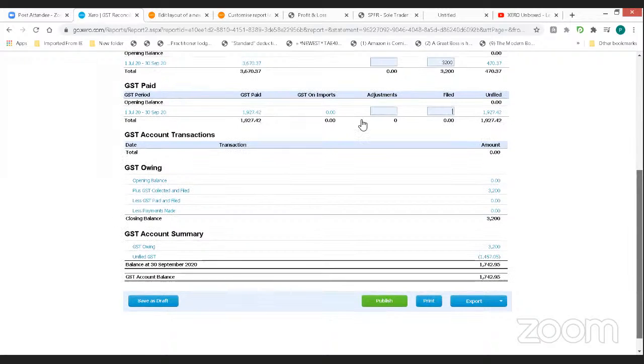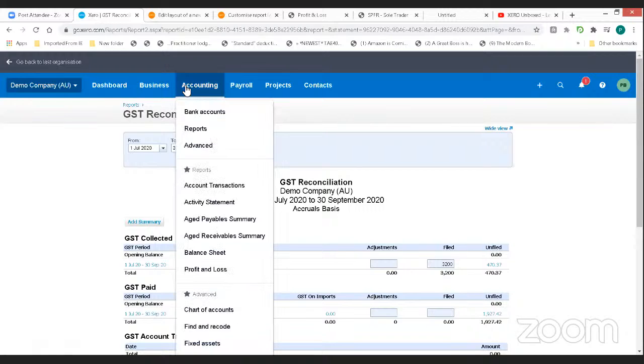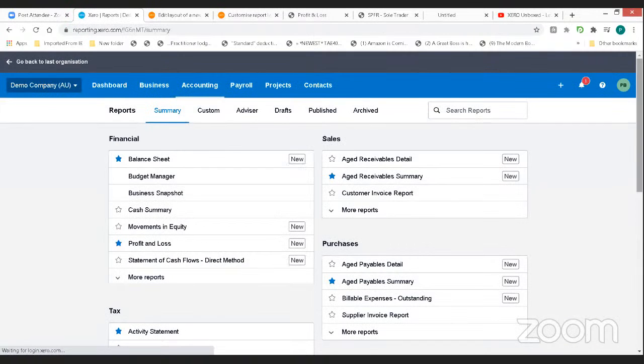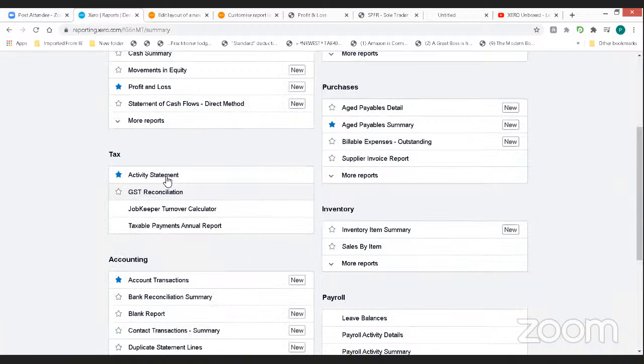It is a good feature, I like it, but this is more for bookkeepers and accountants. Clients very rarely go there, or take the time to learn that much. But what I wanted to show you is the activity statement.